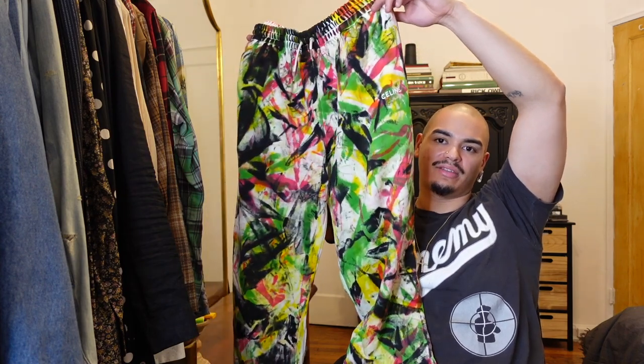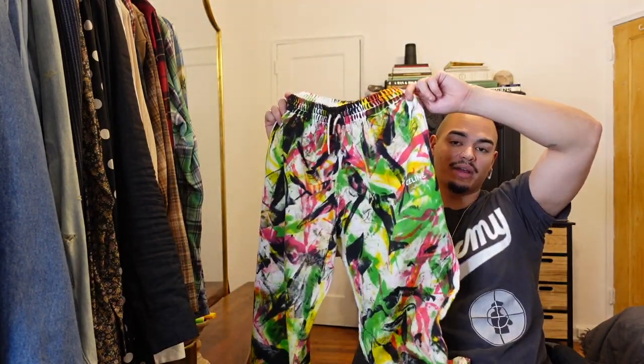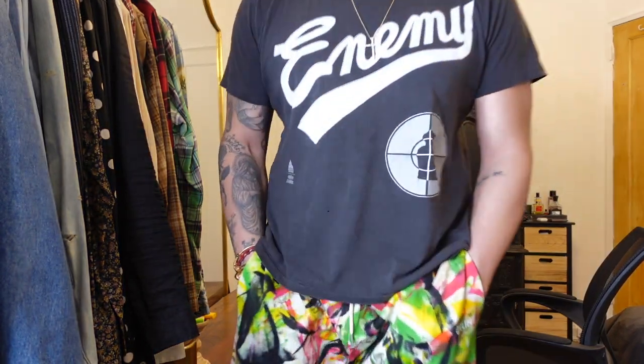These are for those chill, cozy days when I don't really feel like dressing up. There's low-key Celine branding on the side — from afar, you can't even tell they're Celine unless you really know the collections. They also came in short versions, and the track jacket came out for this too, but I think the pants are enough. They hit every aspect I needed — I can pair them with the Public Enemy tee and Rick Birkenstocks or sneakers for a chill look, or dress them up with boots for something more polished.